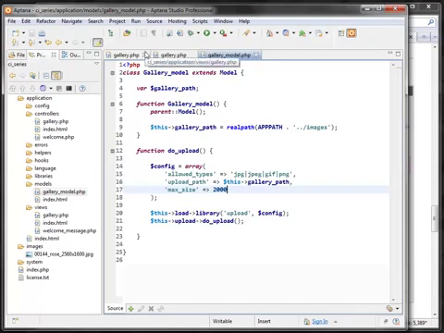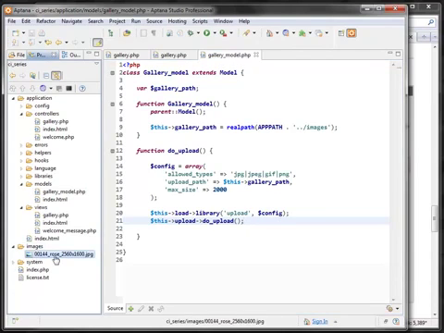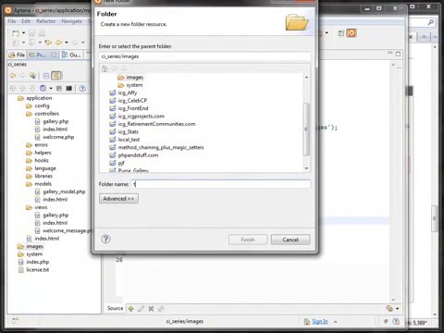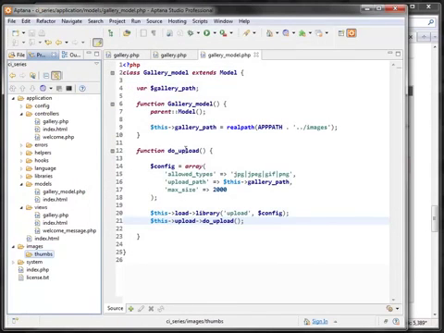And the next thing we're going to do is, since these uploaded files will be images and we want to create thumbnails, let's start using the image manipulation library. So I'm going to delete this file that's been uploaded, and inside my images folder I'm going to create a new folder named thumbs. Whenever a file is uploaded, I want to copy the image into this folder and create a thumbnail version of that image in the thumbs folder.